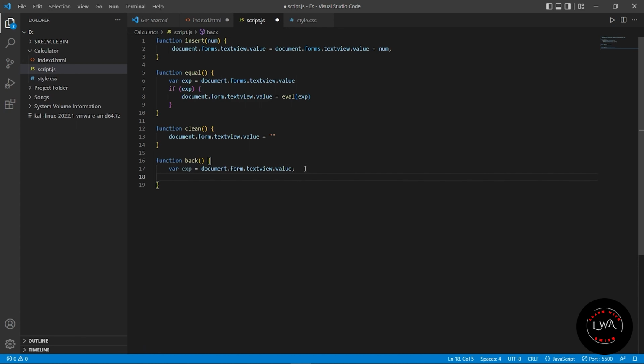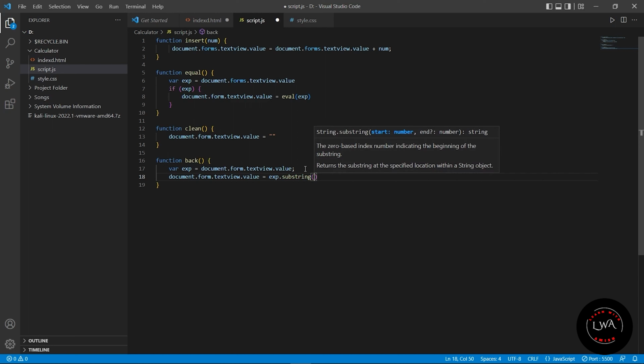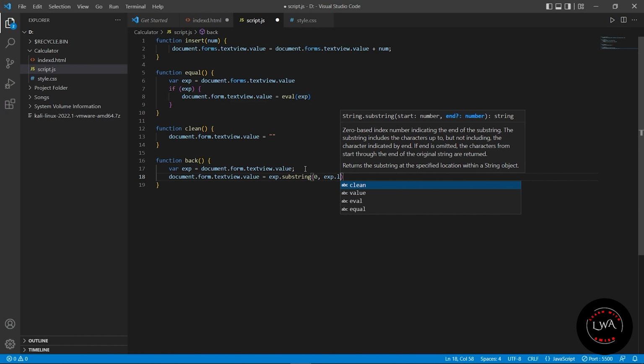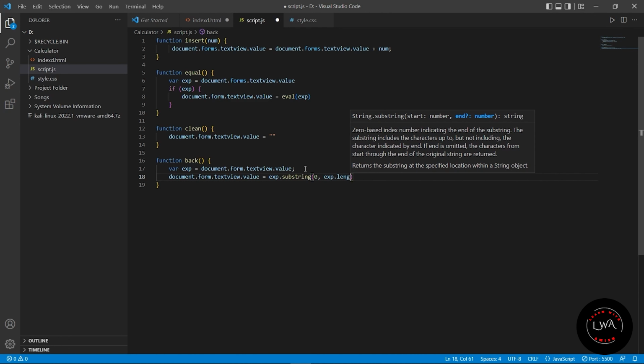After that we store it, removing one character at a time: expression.substring from 0 to expression.length minus 1. So it will reduce the length of the expression by 1.